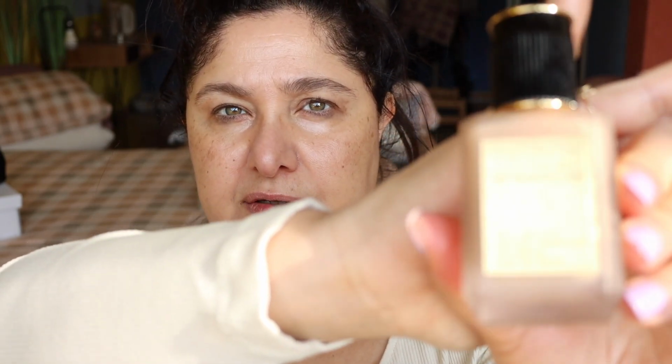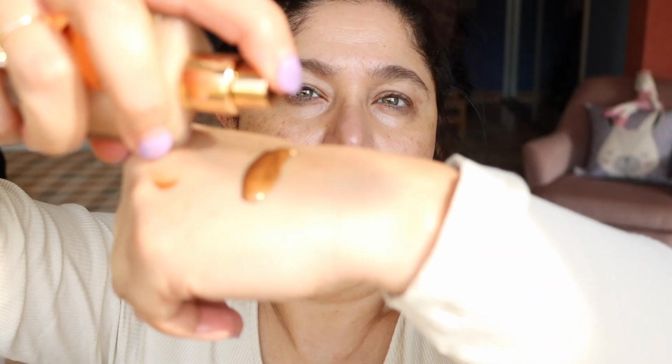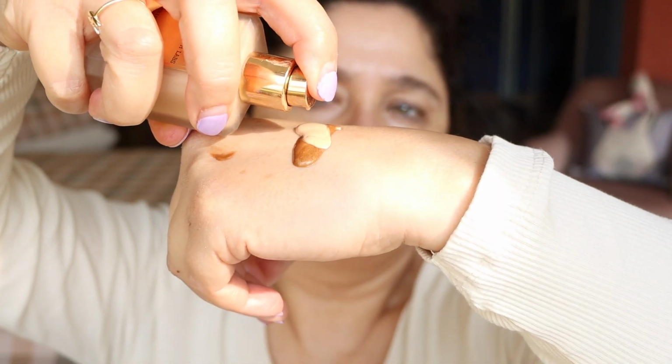Let me know. I have a few products that I'm going to be using in terms of warming up the face and giving it a nice glow, and I'm going to be mixing the D-Bronzi Drunk Elephant Drops with the Pat McGrath Skin Fetish Foundation. So these two together, the D-Bronzi Drops and the Pat McGrath Skin Fetish Foundation, I'm going to be mixing these two together.